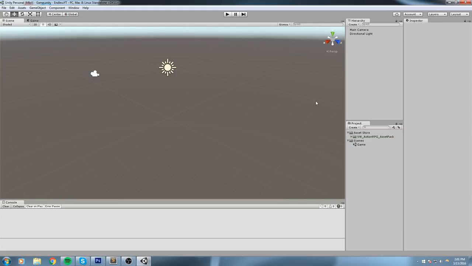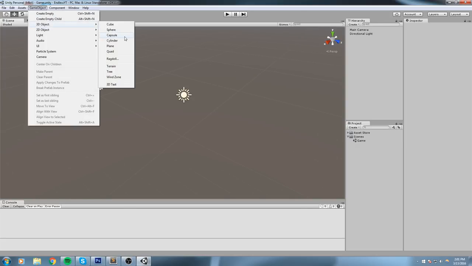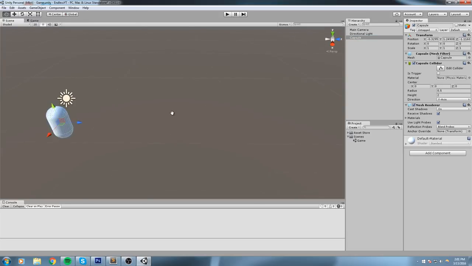Now, if you don't have some models for this game already, don't worry about it. I'm going to be showing you how to do it with primitives, but after that I'll just be swapping for my models. Okay, so the first thing I'd like to do is actually create a player that moves. This is what we're going to do this episode. We're going to create a player that goes forward, as simple as that. So we are going to go under game object, create a new capsule, just like this, and here is our future player.